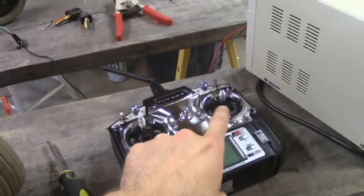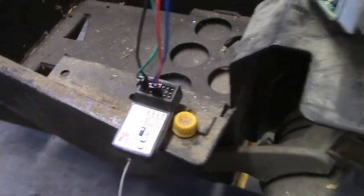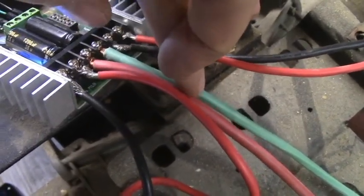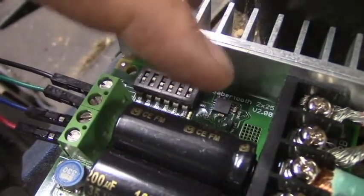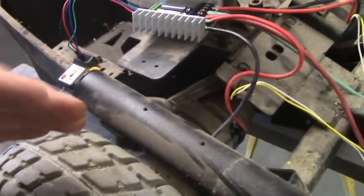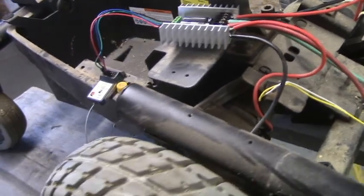In my case, the joystick on my transmitter — which is what I want to use — is channels three and four. It's kind of hard to tell here but the two empty ones at the bottom would be one and two, so three and four have the wires. Then I've got two wires coming from one motor, two wires coming from the other motor, and the green and red in the middle are the power coming from the power supply — in my case just hooked up to my little external power supply. My DIP switch settings look like that. The one at the top is mixed mode, which means one joystick can control both motors, and then the next one up makes it so that if you just push the joystick a little bit the motors move a little bit, and as you push it further it goes faster — so it gives you a little more control.